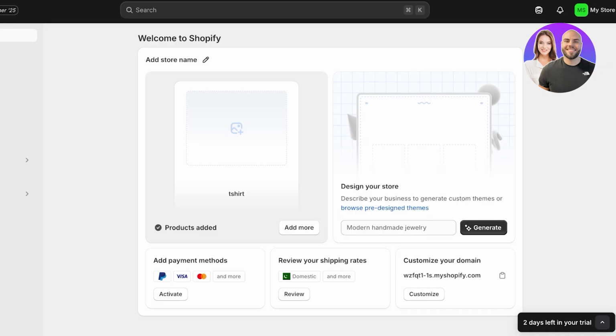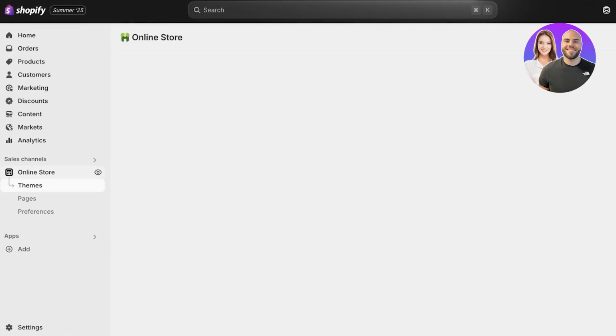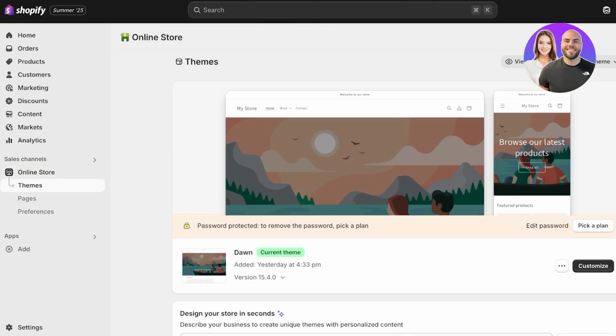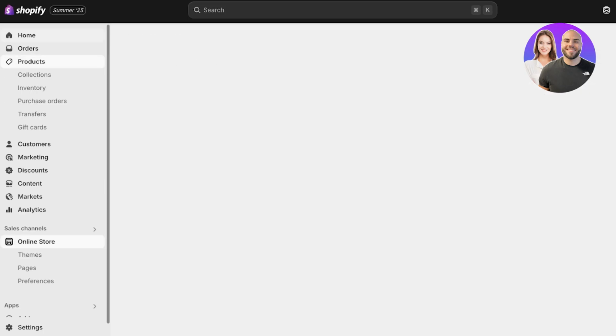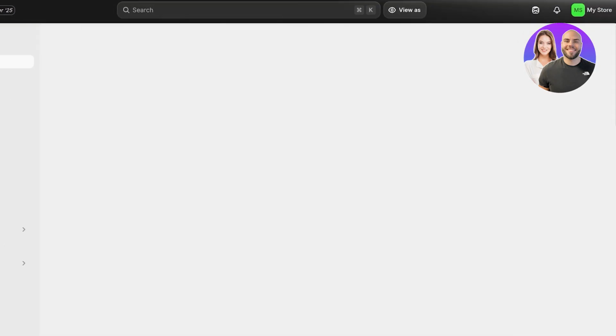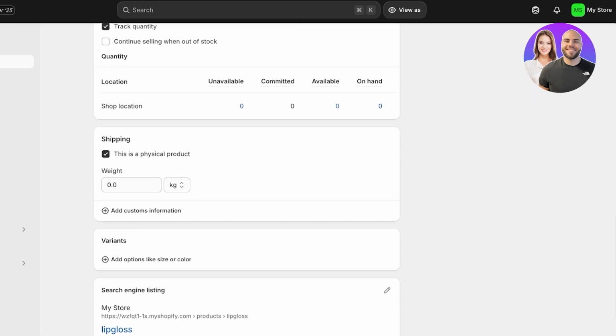Now, before you can get started with launching your store and actually publishing your store, you need to ensure that it's fully functional. One of the major parts of the functionality of your store is going to be your shipping and how you can set that up. So let's get started. Whenever you're adding products, obviously for different stores, you're going to have different types of products. And when you add a product, you can scroll down and you can see the shipping option.